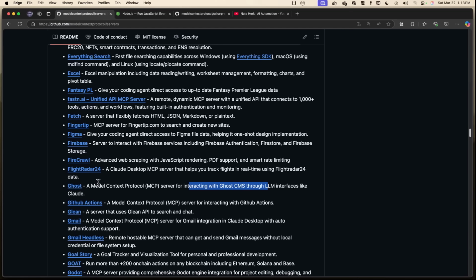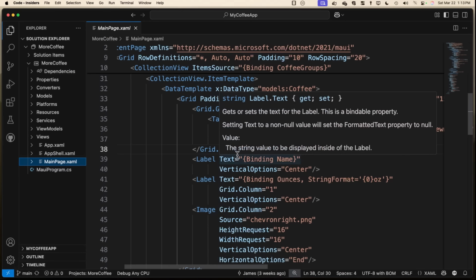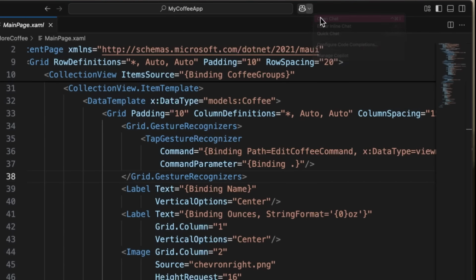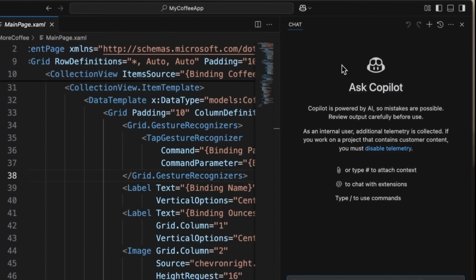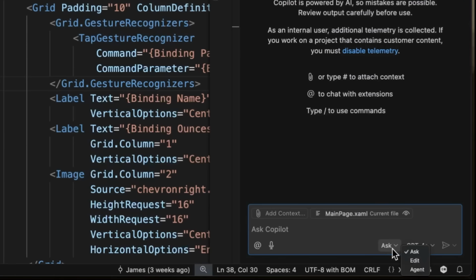So let's say we want to get this set up and do one inside of VS Code. I've been working on this coffee tracker app that I've been building specifically with GitHub Copilot inside of VS Code. So what we want to do first is open up GitHub Copilot chat here. This is a new mode that you'll see. There's just one chat in different modes. And this is Visual Studio Code Insiders. Down here, we have ask, edit, and agent. Ask is just that discussion mode.